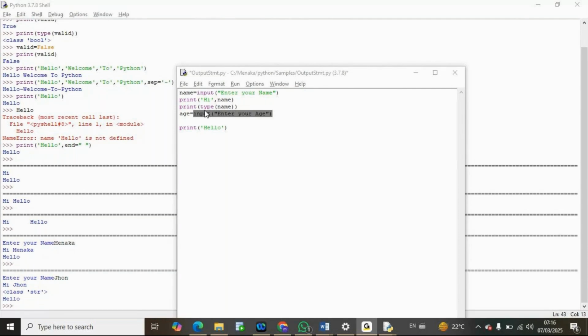I think last session we were discussing this, right? If it is a string and you want to convert it to an integer, what do we do?